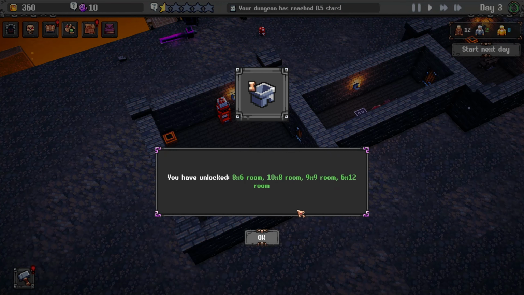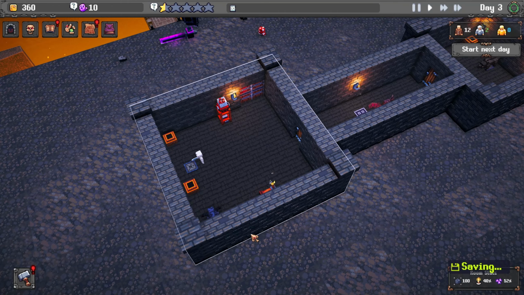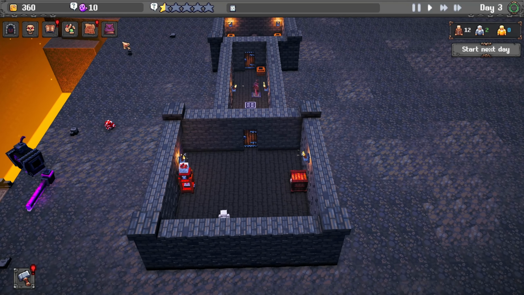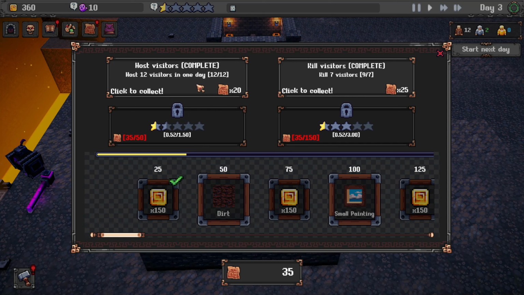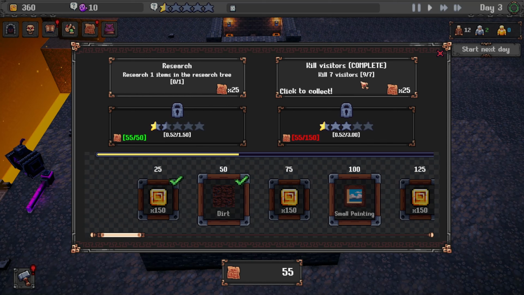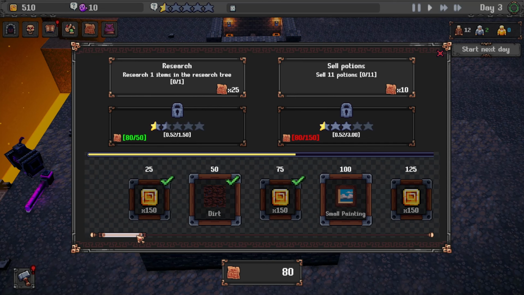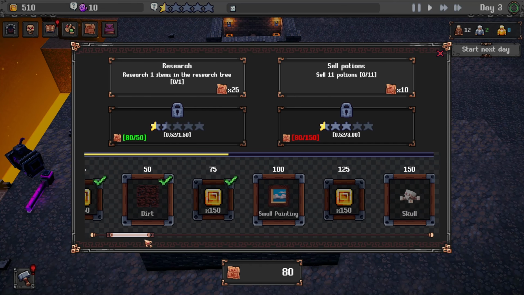Research complete. You have unlocked 8x6, 10x8, 9x9, and 6x12 room. Nice. Okay, nice monster variety, incredible loot. I could use a heal right now. Hey, now satisfaction's up to 63%. Only 5 people died. Very nice. Okay, so. Quests. Yep, we finished that one. I can collect dirt now. Lovely. And we killed 7 visitors. We actually killed 9. Whoops. That gives us money. Cool. So completing quests is valuable for money.